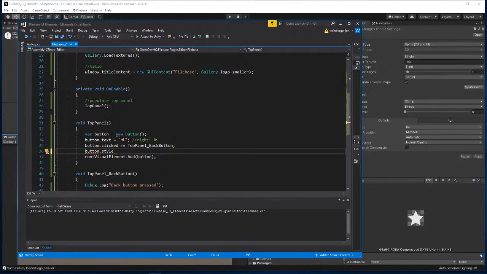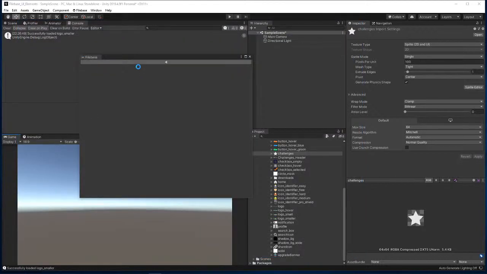Button.style. And then, let's see, what do we want to do? Button style. Button.style, and we want to size. Min height and width. Okay, I think the height so far is good. It's taking the texture height, I assume, or the text height. Min width is going to equal maybe max width. Let's start there. This is going to be in pixels. Set to 5. All right, check that out.